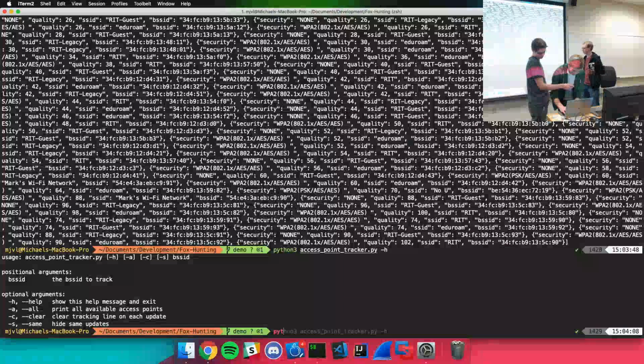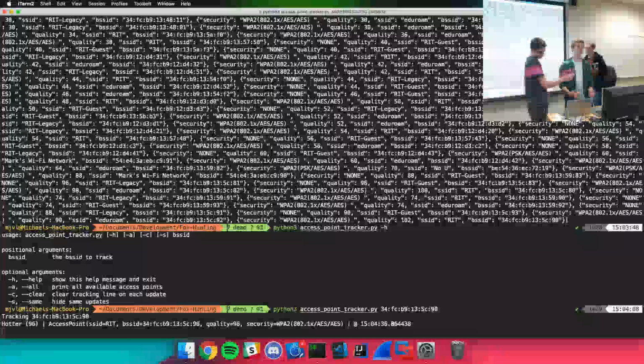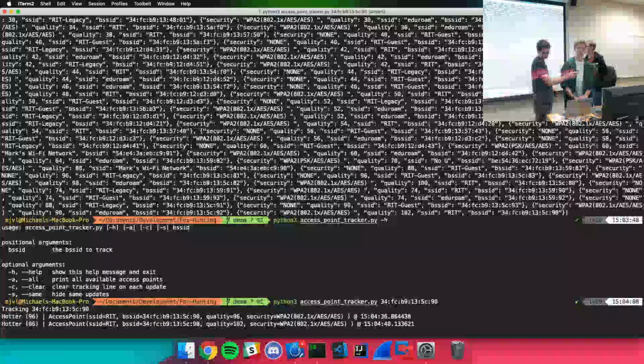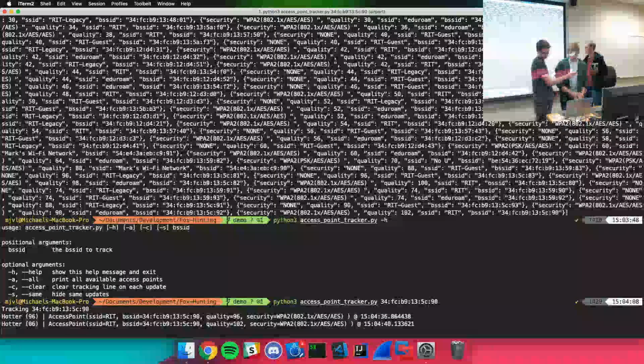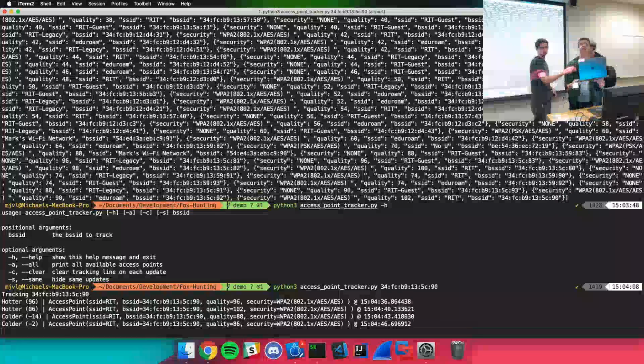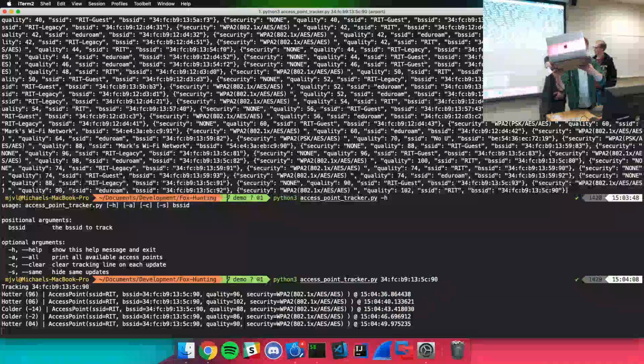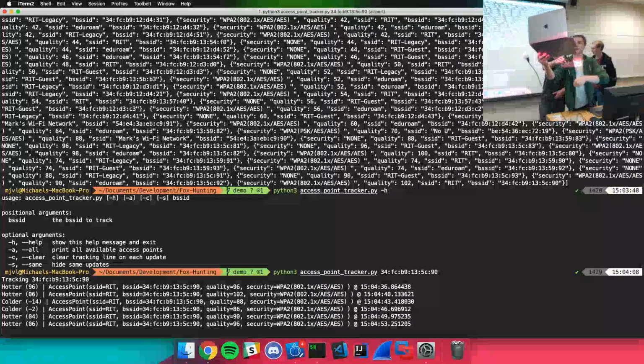So do Python 3 access point, and I'll just plug in this one. Should be the one here. Once we put in one, it'll update about every second, but depending on how many access points there are, it's actually a lot slower. It could be up to 5 seconds. I can't move this much closer because of this dongle, but if I move it slightly closer, you'll see it getting hotter up to here. And that's just the gist of how this actually works.